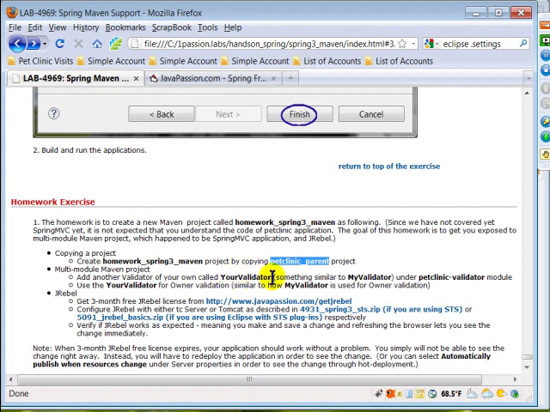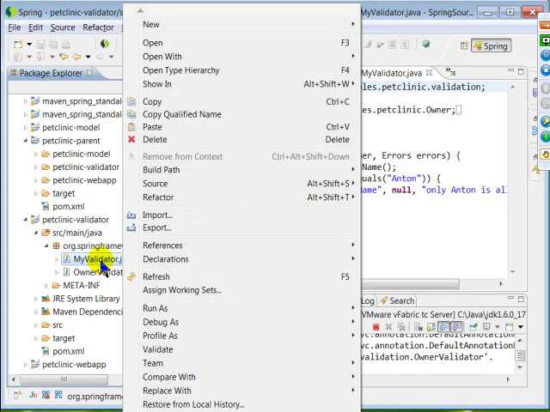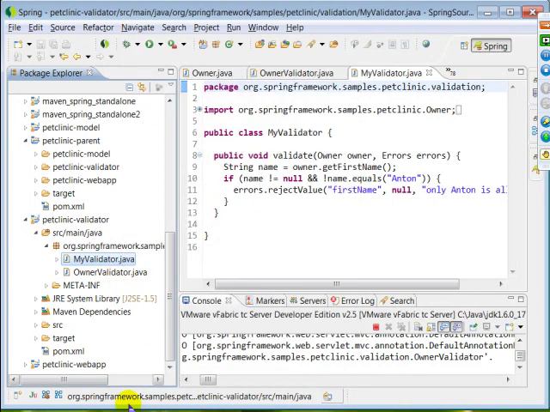Okay, and then you're going to use your validator for owner validation. So basically, you're going to call this object's validate method. So the only thing you have to do is copy this and create a new your validator and change the logic a little bit, and then you are going to change the context configuration file to declare this new validator class, and then you're going to actually use it as you did with the my validator. So very simple logic. And then JRebel.